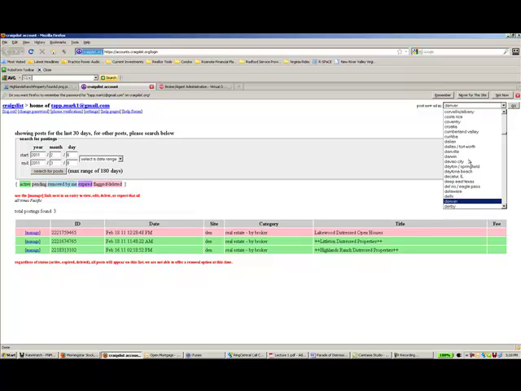Probably a faster way to do this. Hit go.